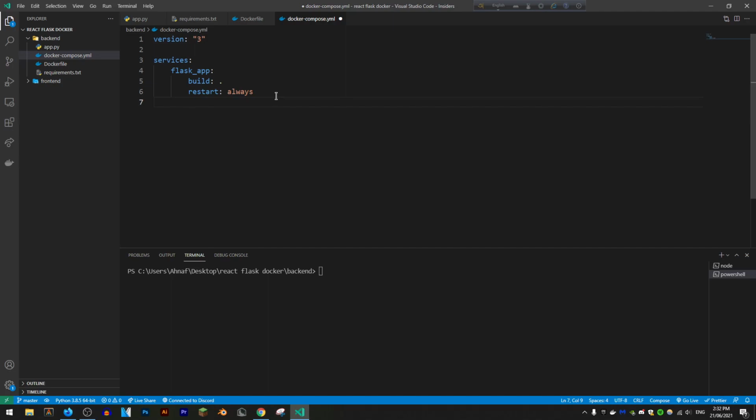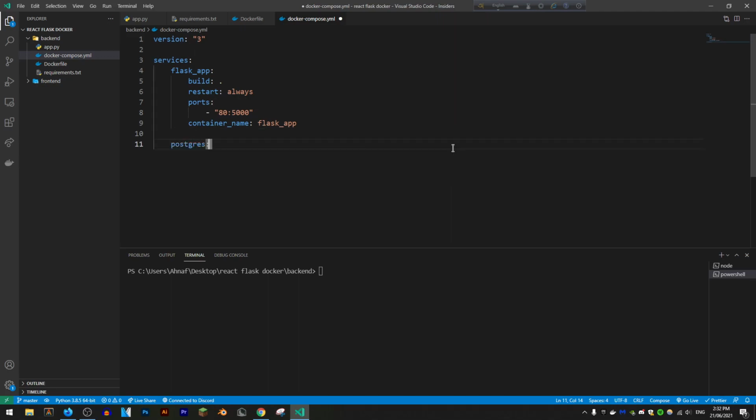And right now let's just do ports. And this will be mapped to 5000. So as I've said before, it's port 5000 on the container and port 80 on our host machine. And the container name would be Flask app. How about that?